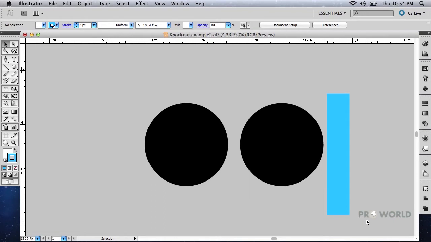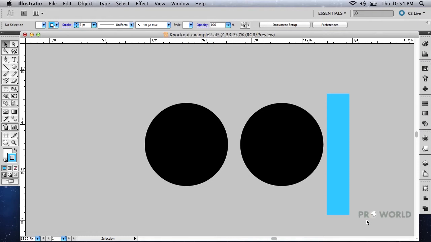Oftentimes, advanced editing techniques will be required to fix your art, and in these cases, a professional graphic artist may be needed. With that said, here are a few easy techniques that you may find useful when preparing your art for printing. If your knockout issues are caused by objects being too close together, simply move the objects further apart to ensure there is at least 2 points between them. We drew a 2-point blue line here for reference.